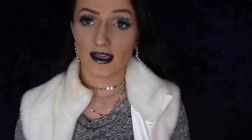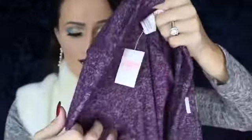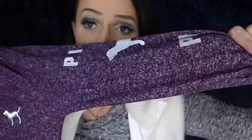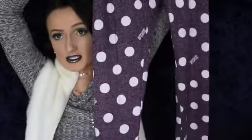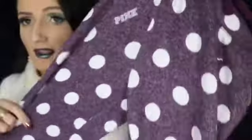If you know me, you know I'm obsessed with PJs, and it's kind of a tradition — my mom always gets me a pair for the holidays. I got this pink pajama set. It's a purple material, and if you guys could feel this, it is so soft — I've never felt something softer in my life. It has silver dog detailing on the top and cute silver sparkly detailing down both sleeves. The pajama pants are polka dot with silver dog detailing on the hip and a cute 'Pink' label mixed into the dots.